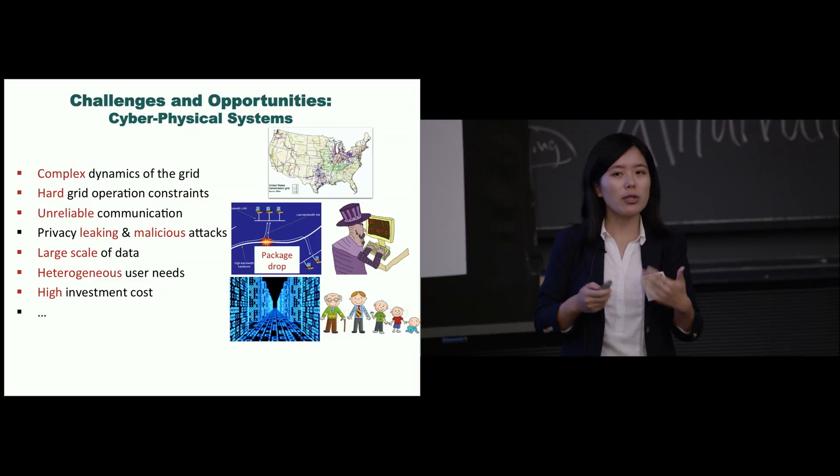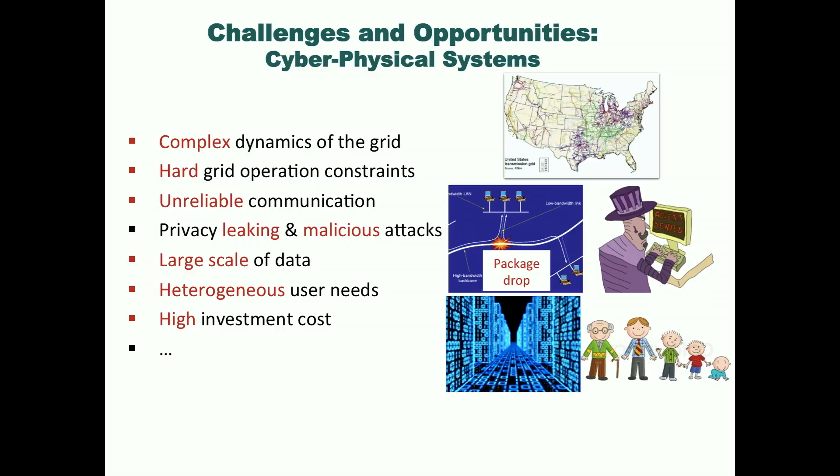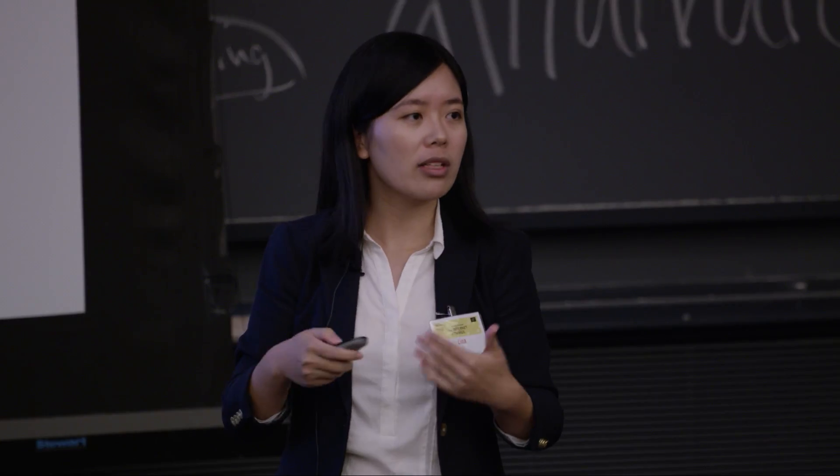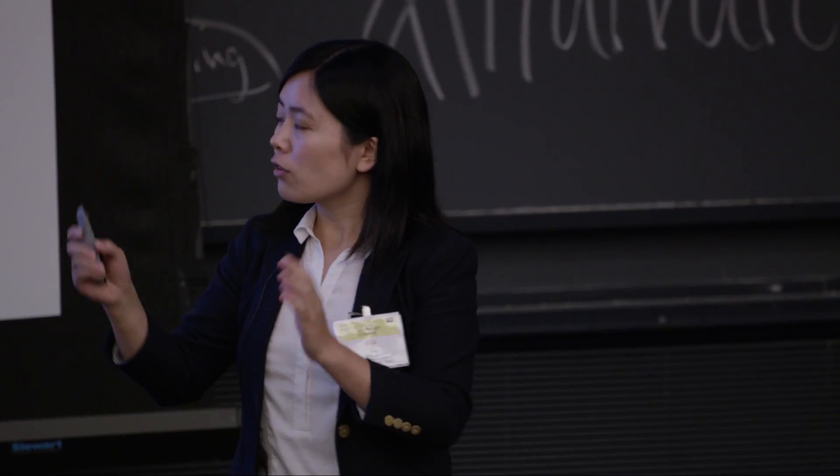So this is the physical side. About the cyber side. So we have been talking about IoT is very advanced. We have advanced communication skills. But let's take a deeper look. Look at the communication skills. The package occasionally will still get dropped or delayed. And that's caused a problem if I want to maintain supply equal demand at every second. And people, we're talking about the privacy issue. People are probably not very interested in my energy usage at my house. And does this cause a lot of problems in terms of security? And we have so many. Now we talk about all the devices. Each light bulb is going to communicate or going to generate data. That's caused a big problem. How are we going to coordinate such huge system? And additionally, we also talk about people have different needs. We are dealing with heterogeneous usage. How are we going to make sure people are happy to apply those new advantages, new technologies to do the changes?